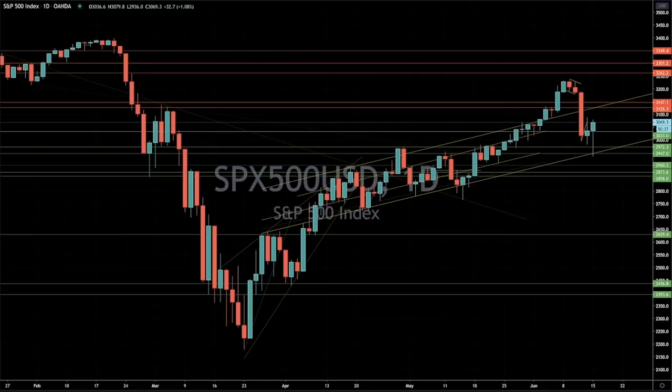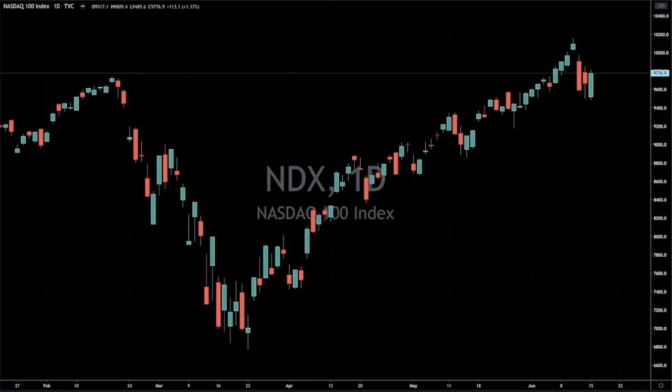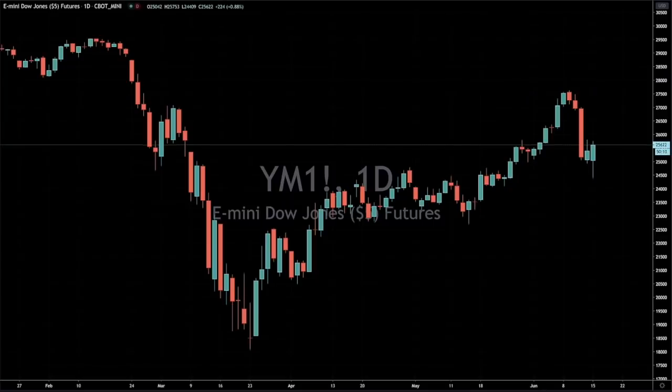Look at some really important levels here on the S&P 500. We're going to take a look at today's price action. We got into some long trades this morning on the live stream, and we might be looking to take some profit. We're going to see after some nice moves today on the Nasdaq whether or not it's enough to reclaim the technical damage done, and also on the Dow. We're going to take a look at all of that and more in this video.